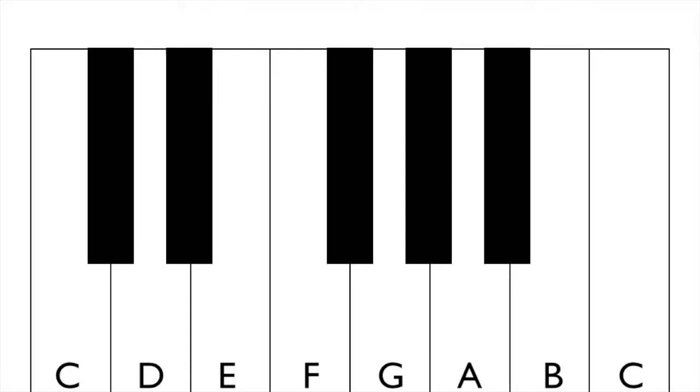Notice the white keys are labeled C, D, E, F, G, A, B, C. It's just the alphabet. We happen to start on C. That's kind of our home base. C is really easy to find on the piano keyboard, and it's a good thing to know how to find it. If you take a look, you'll see a pair of black keys. That's 2 in one group, and in the other group there are 3 black keys. Find the 2 black keys, go to the first key to the left. It's always C. You can find it numerous places on the piano keyboard, but look for the pair of black keys, and the first key to the left is C.